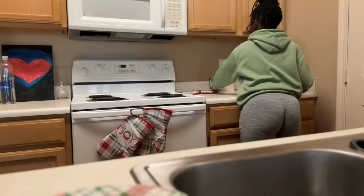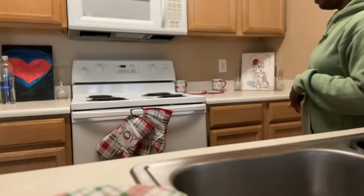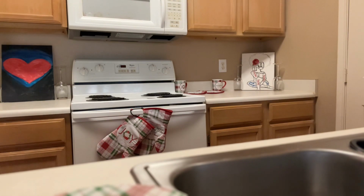I end up putting the pot holders on the counter and my Christmas cups next to the pot holders, which I thought was really, really cute. Like, I'm proud of my tiny decorations. They big decorations to me because I ain't have them beforehand, so I'm grateful for them.